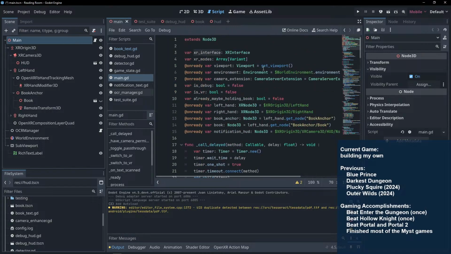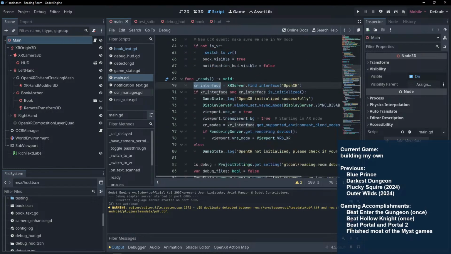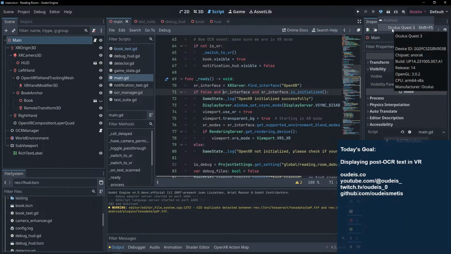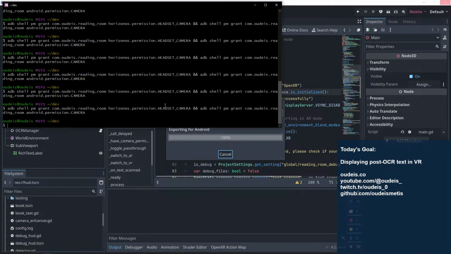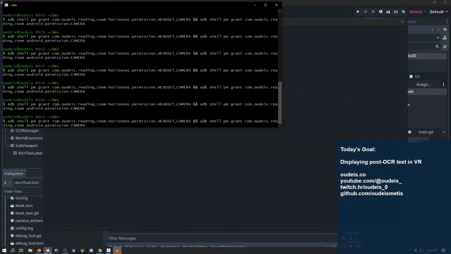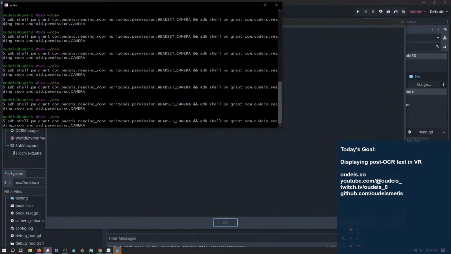XR interface is, well, fine. If false. And all right, let's run that. So then we won't initialize it. And that should test that scenario.